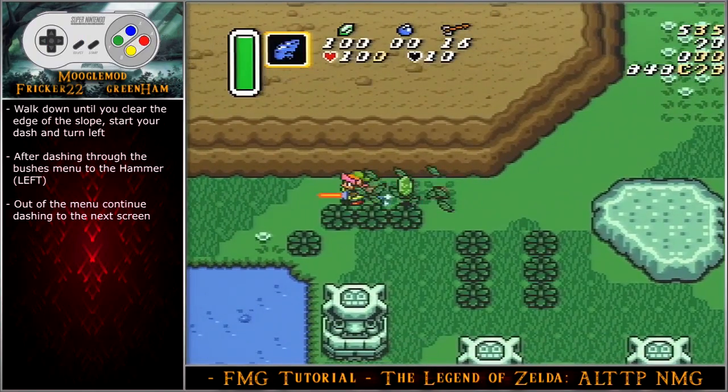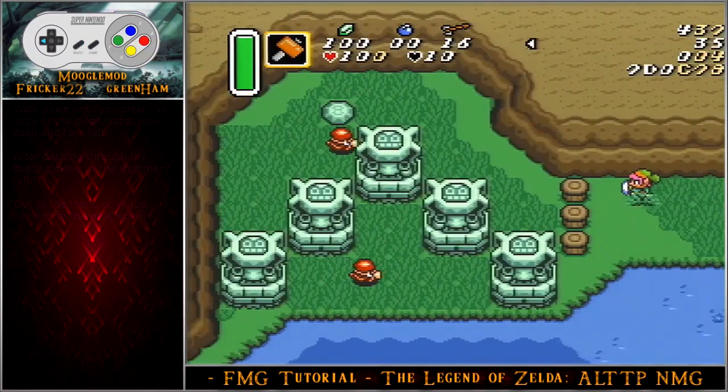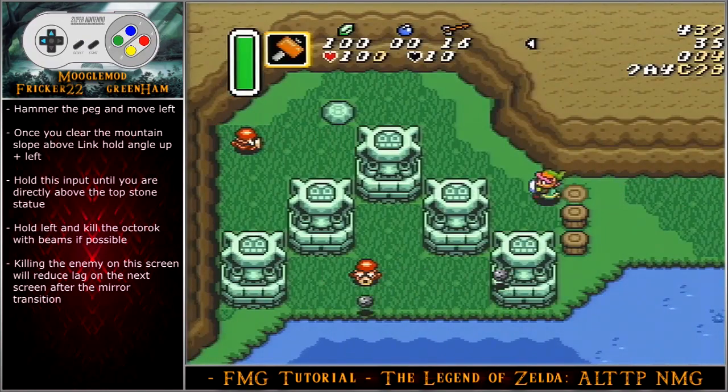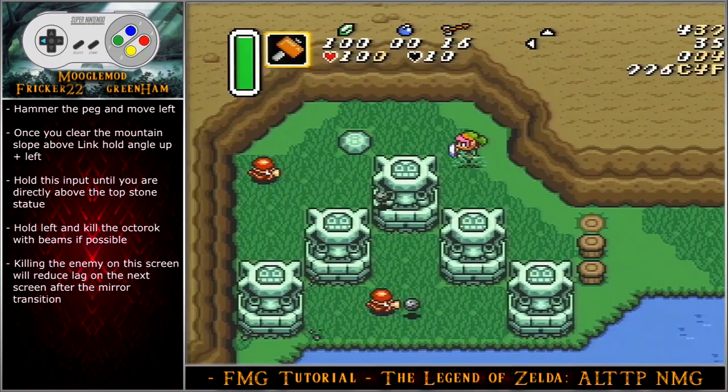After dashing through the bushes, menu to the hammer. Out of the menu, continue dashing into the next screen. Hammer the peg and move left. Once you clear the mountain slope, hold angle up left. Hold this input until you are directly above the top stone statue.